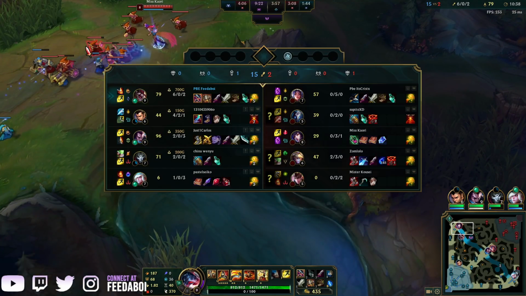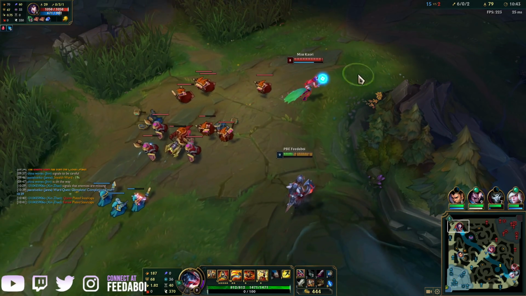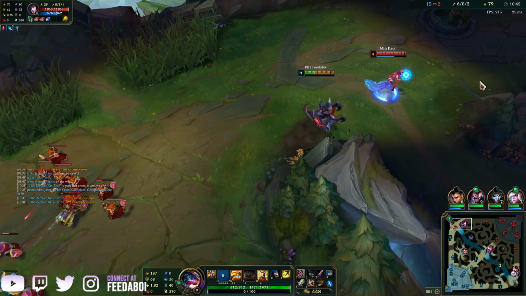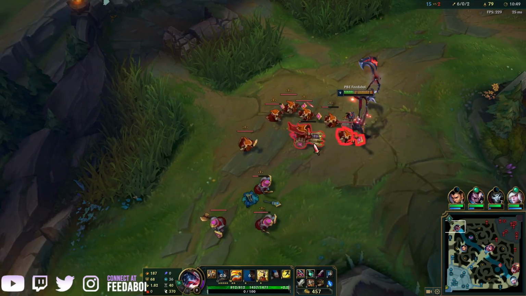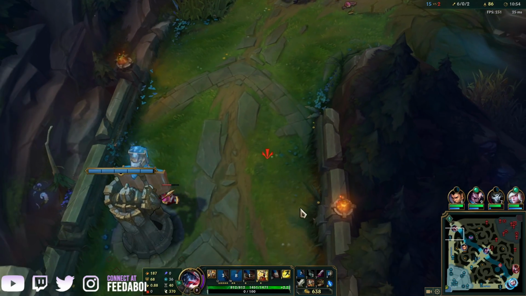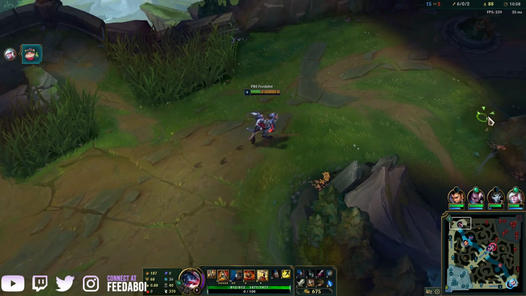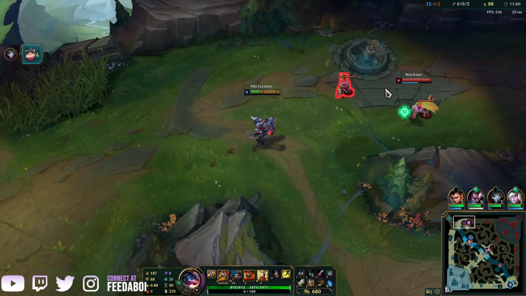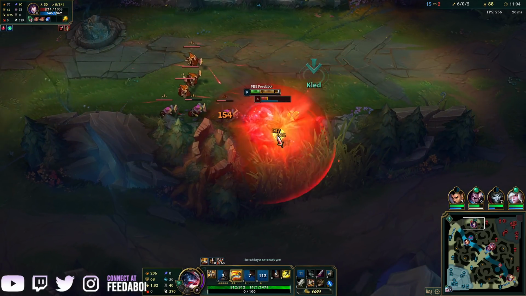I think they might have left this game though. A little unfortunate. Let's see how this Gore is. Yeah, or she just runs away. I could have probably ulted her, but I'd rather save my ult there. I have a lot of AD already though. I'm summoning an item and a half without even having my Conqueror stacked.